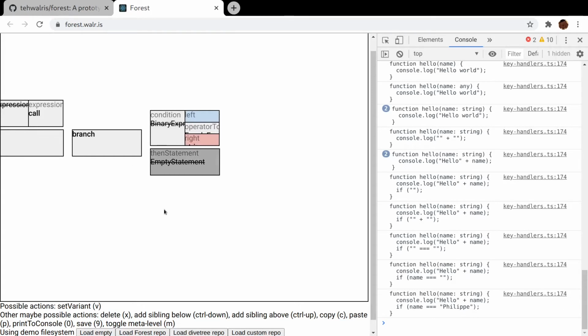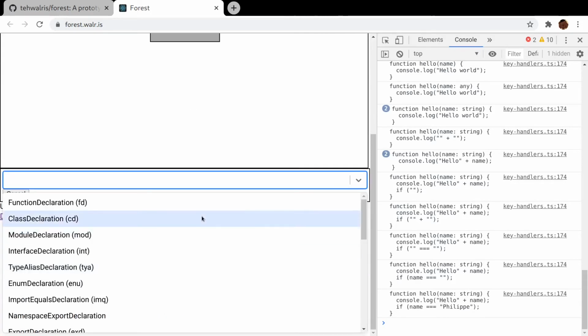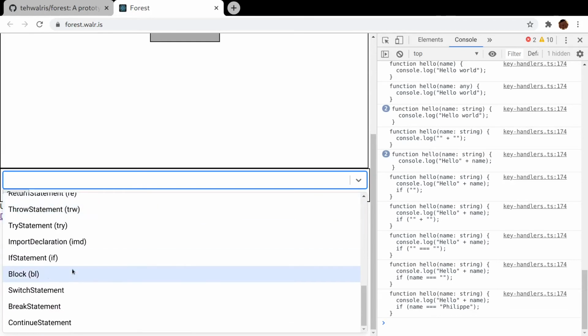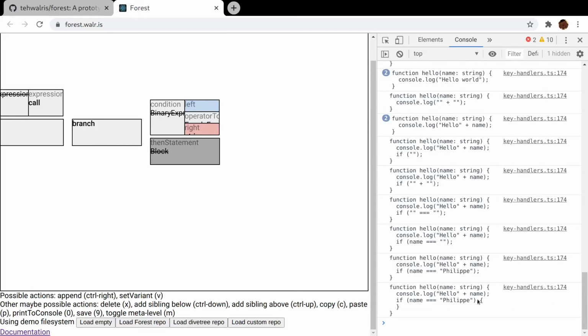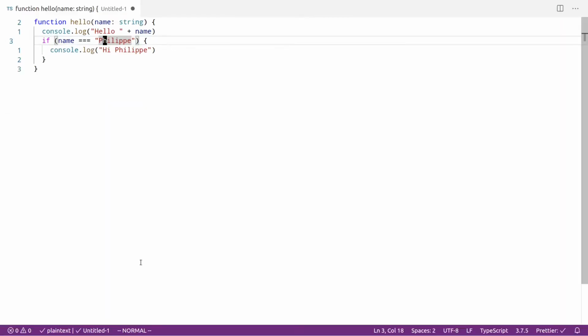Focus on the empty statement here, which is the statement that the if is going to execute, and take a look at its set variant menu. One of the things we have in this menu is a block. That's these curly braces, and if you want to put curly braces here, you have to be explicit at the moment. So typically you'll have block inside your ifs, unless you want to call a function or something directly without using curly braces. So I've added this block here, and you see now I can append to it, something you couldn't do before. So let's append to the block, and then we wanted to have a console log.